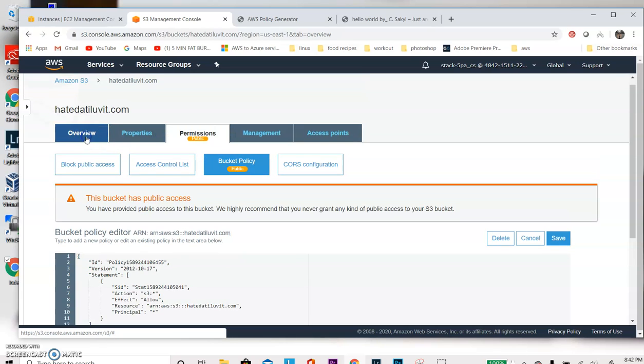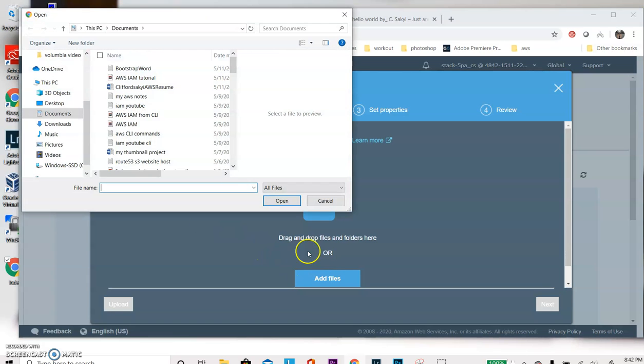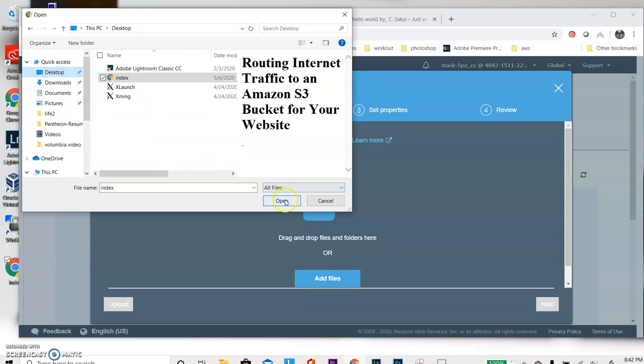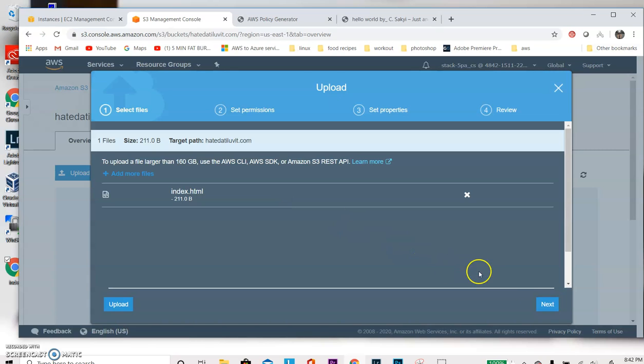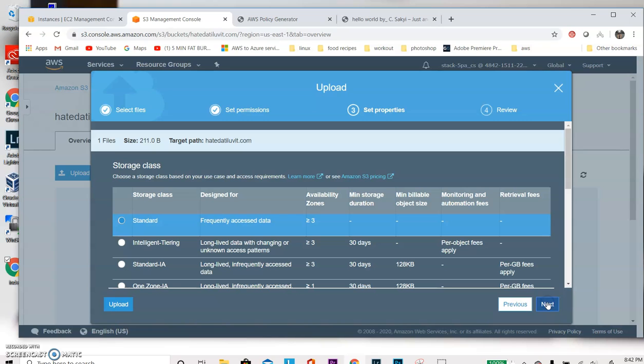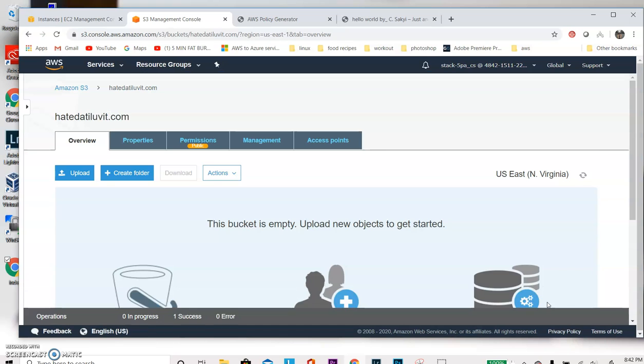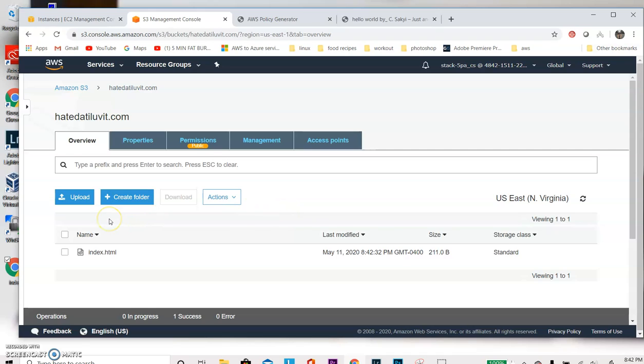Okay, we go back to the bucket and we upload the index file for the static website. Okay, standard, yes. So the index file is uploaded.